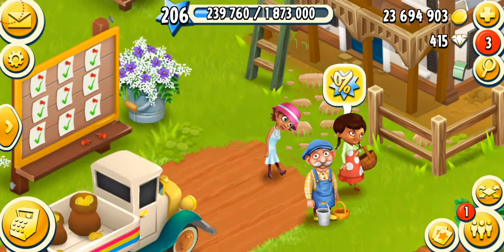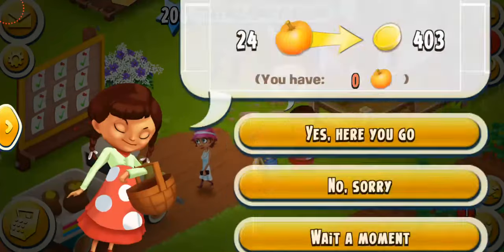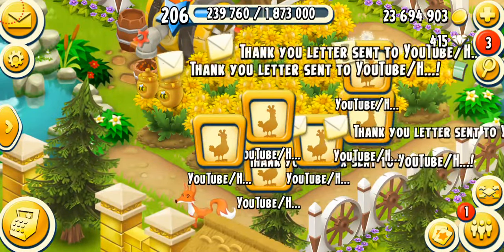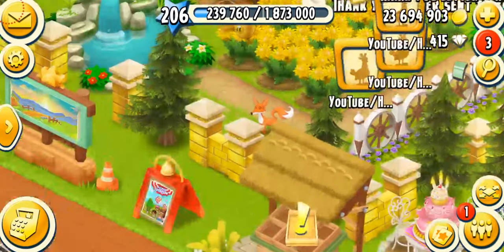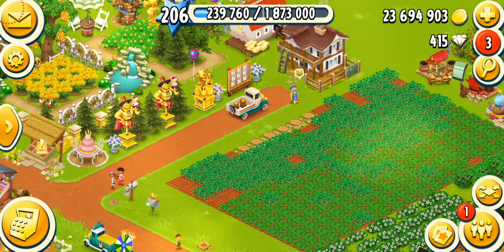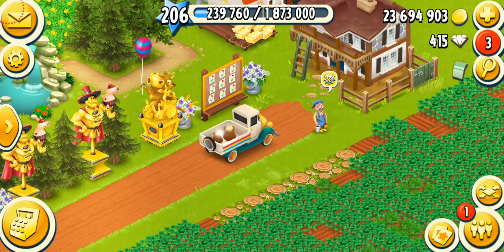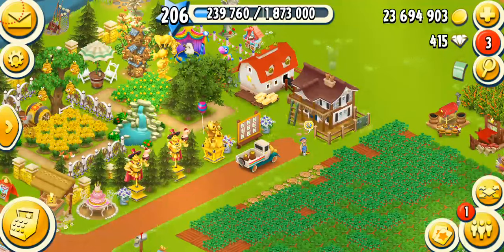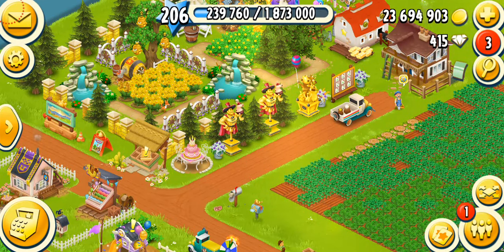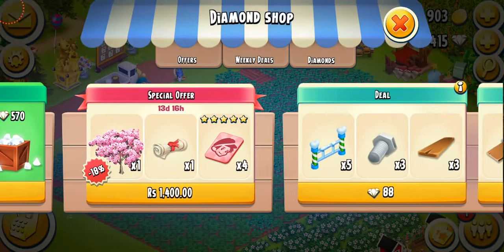Let's have a look at the current visitors. I'm going to send this one away and wait for new farm visitors to arrive. If you didn't understand what you have to do in this event, it's pretty simple: just serve one of the farm visitors who comes asking for any item, and that will show you the ice cream cone topiary decoration as the reward. Just serve them and you will get that decoration — it's gonna be one specific farm visitor out of all of them. If you don't complete their request you're going to lose the decoration.